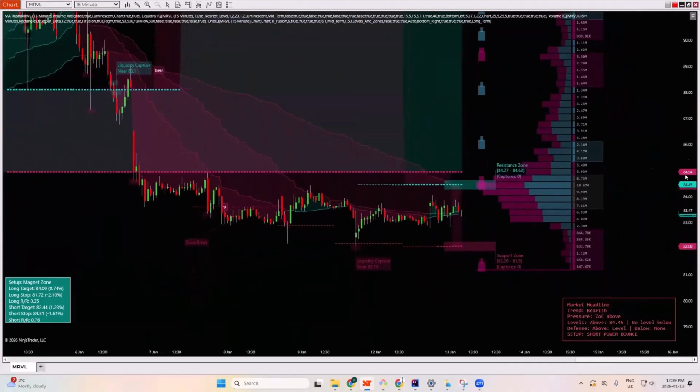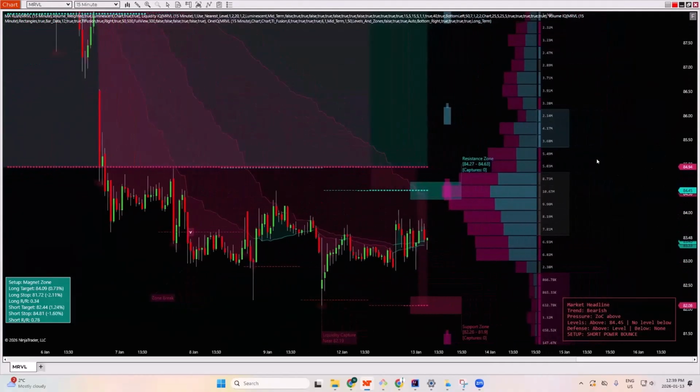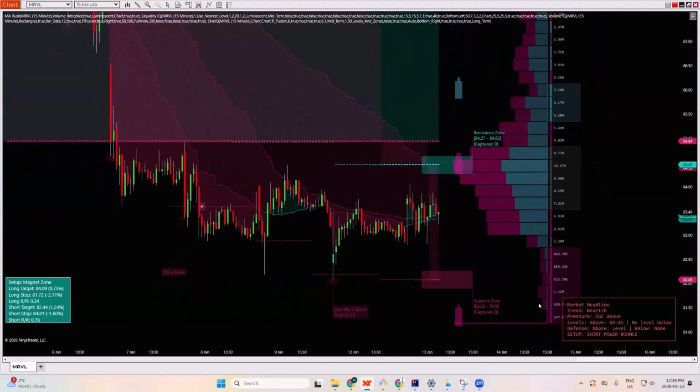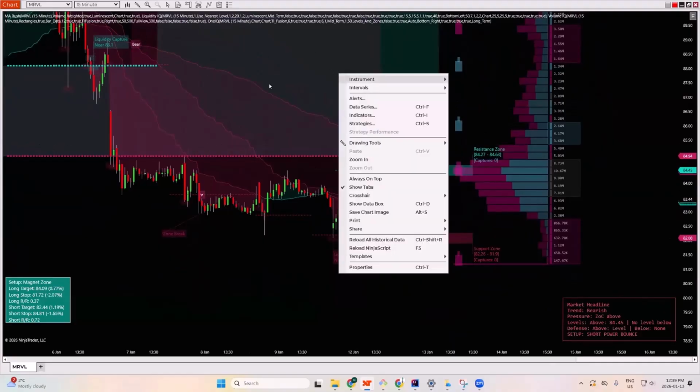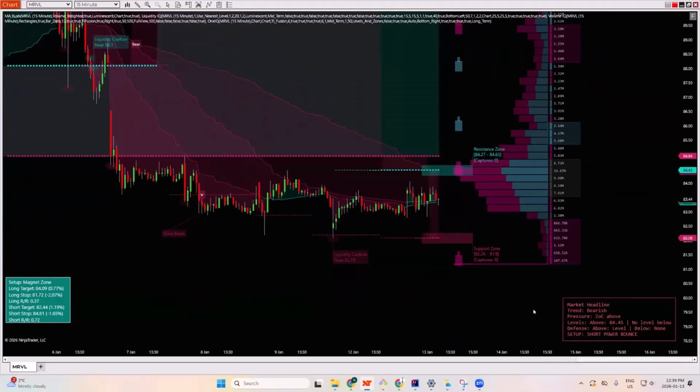And we have our 2 main setups, or 4 main setups if you're counting both the long and short direction, which are bounces, power bounces we call them, or power breaks. OneIQ basically takes information from all of these 3 market IQ indicators. So MA Rush to find what the trend is. Here we could see, in the panel from OneIQ in the bottom right, it's telling us the market headline is MA Rush is bearish. These are separate indicators, but OneIQ packs them all into one.